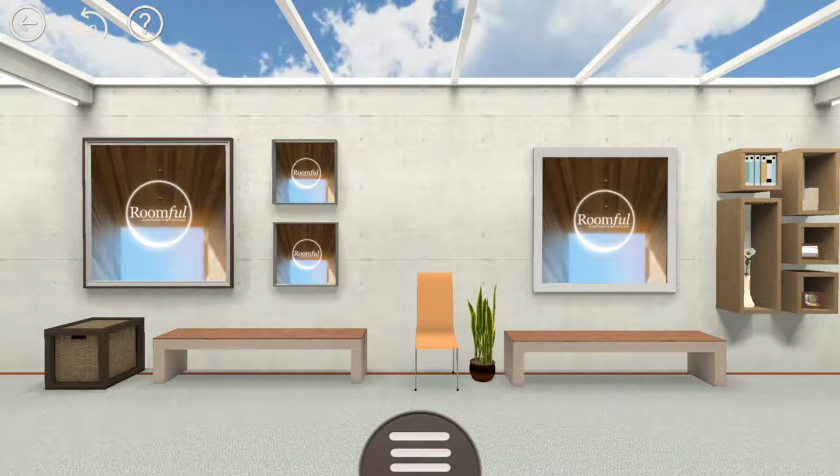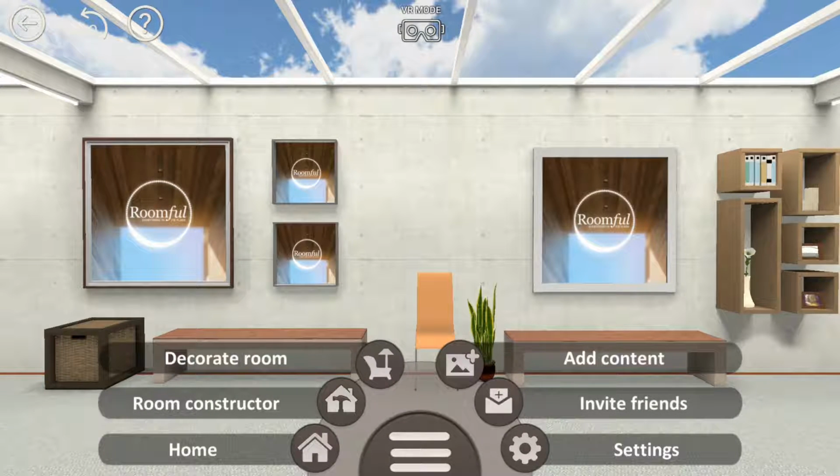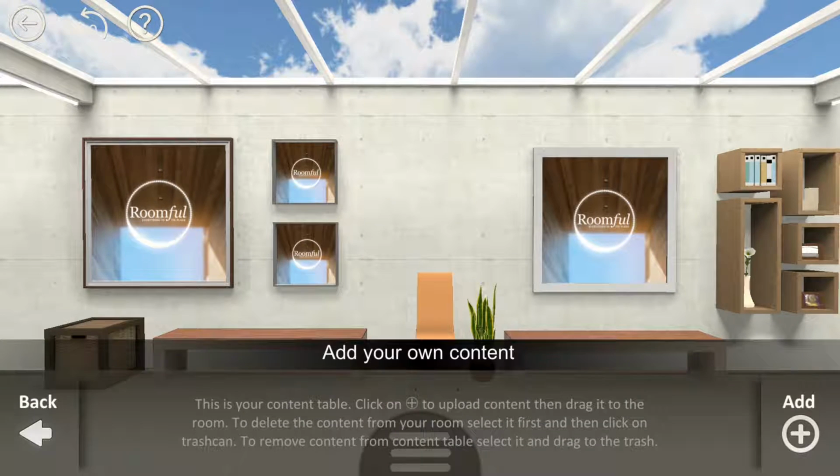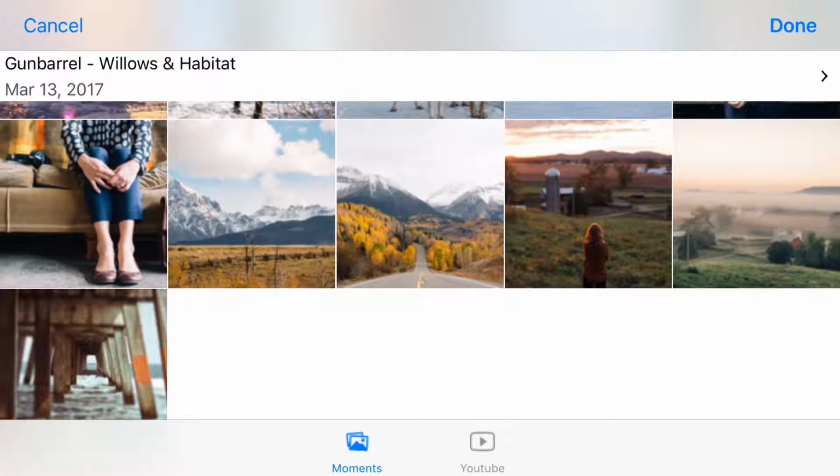The way to start is to hit the main menu button at the bottom, and then we want to select the option Add Content. Once we do that, our sorting tray will come up and there's no currently added items in there. So the way to go forward is you just hit the Add button on the far right hand side, and that's going to pull up the iOS library so that we're able to see all of our photographs on our phone and select from those to bring inside.